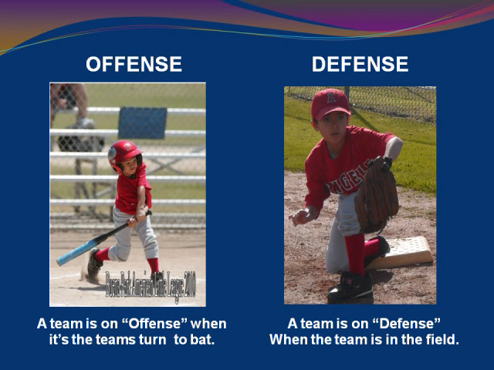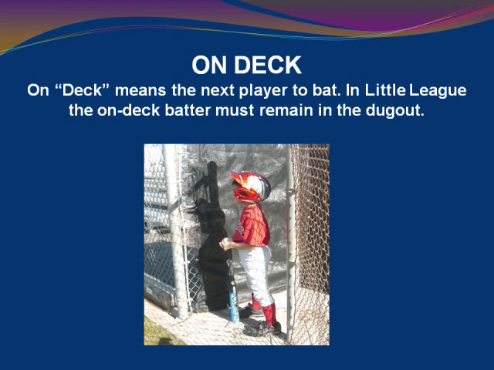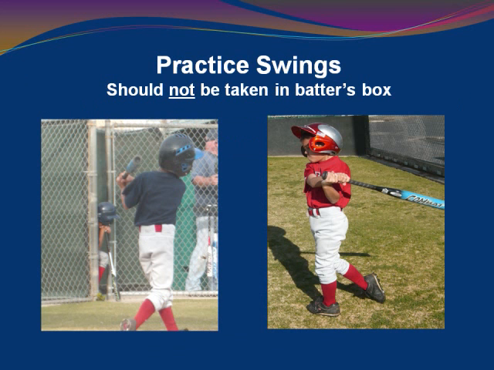A team is on offense when its team is up to bat. A team is on defense when the team is in the field. On deck means the next player to bat. In Little League, the on-deck batter must remain in the dugout. Practice swings should not be taken in the batter's box. They should be taken outside the batter's box, as Sean is doing here.